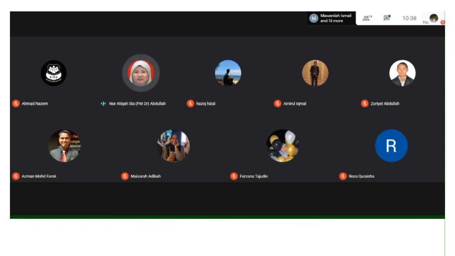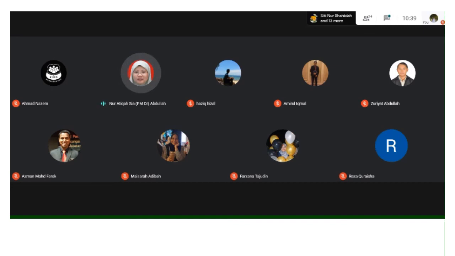Bermaksud dia kena sampai satu tahap adalah buat requirement review dah habis, dia masih menerima changes tapi changes in terms of requirements ya. So bermaksud dia verified sampai satu tahap yang requirement dah verified by the user, dah validate, dah ada requirement check dan sebagainya. Dia akan minta client untuk sign off.